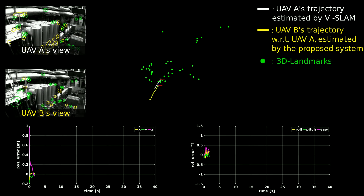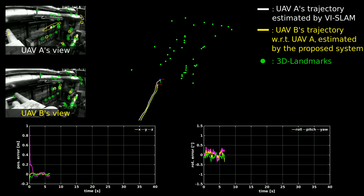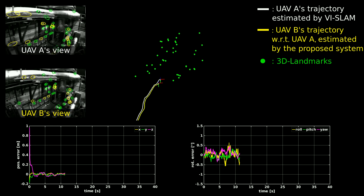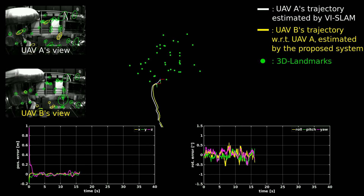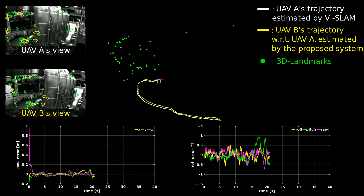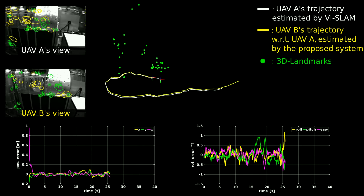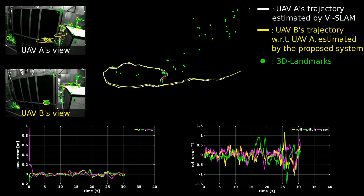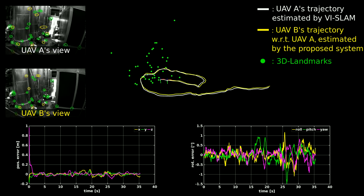This video demonstrates the proposed approach using real sequences from the UROC benchmark. UAV A experiences the same trajectory as UAV B, but with a time offset. On the left, the current camera views of the two UAVs are visible. The uncertainty of the landmarks are illustrated as ellipses. The relative pose between the two UAVs is evaluated against ground truth and after initialization, these errors are shown to be bounded.